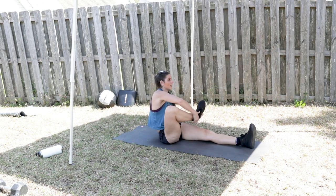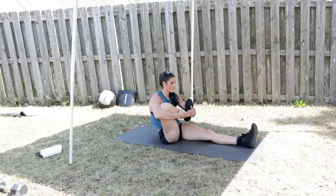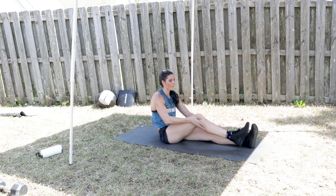Opposite side in, leg straight, reach underneath that sole of that foot and then around the knee and pull into your chest. Five, three, two, one, and release.